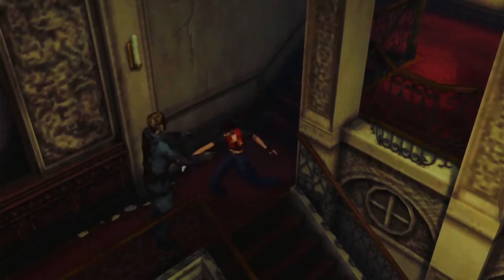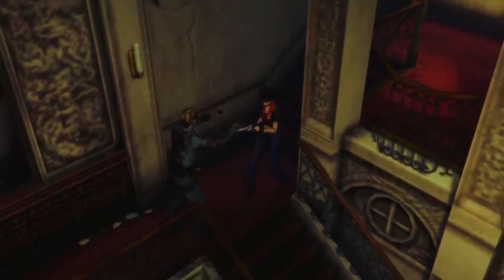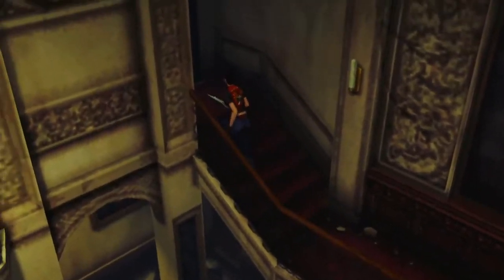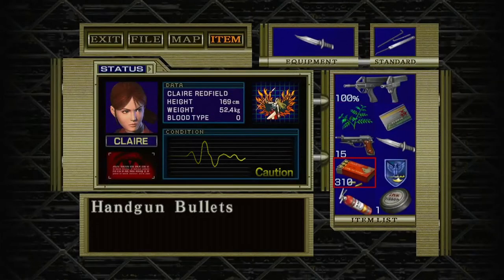Oh my god. Oh, fuck's sake. Okay, he's dead. Can we go in this door? A silver crest is carved onto her. Is that where we use... No, it isn't. Okay.